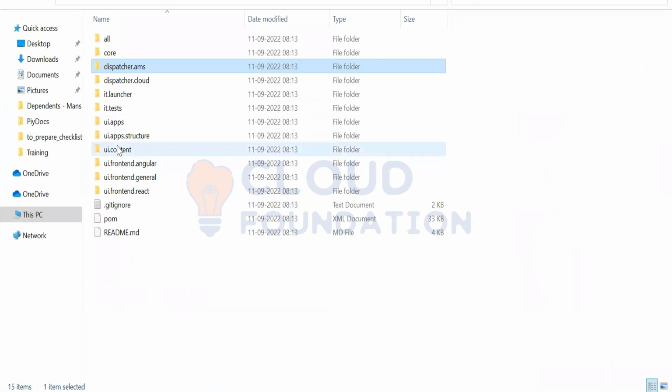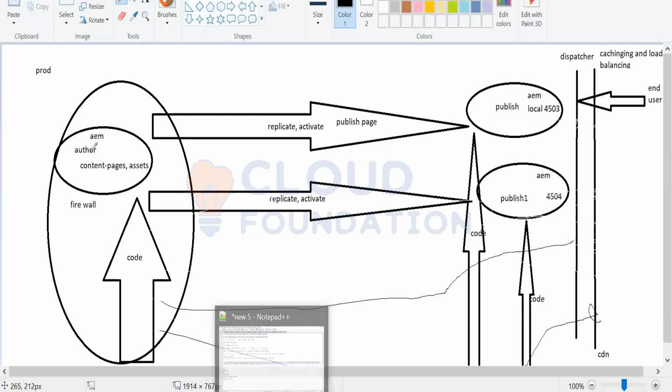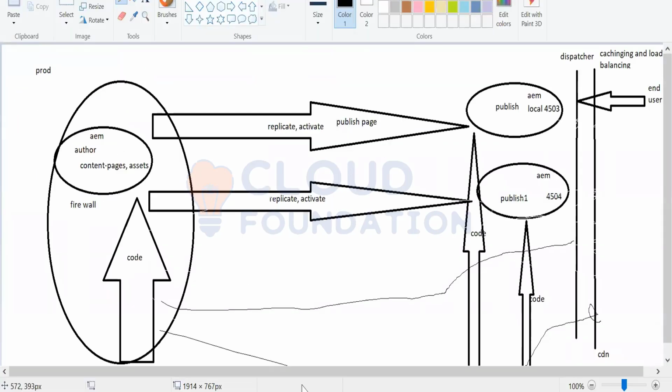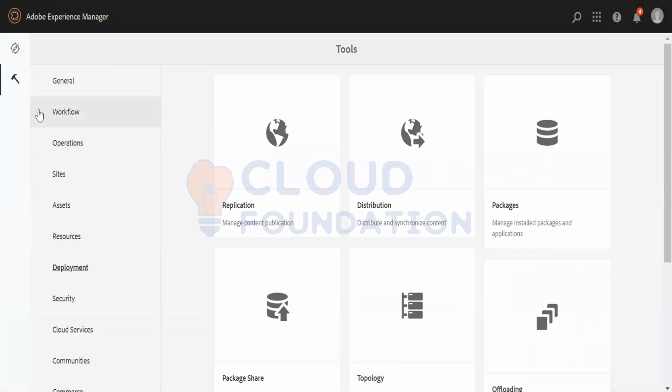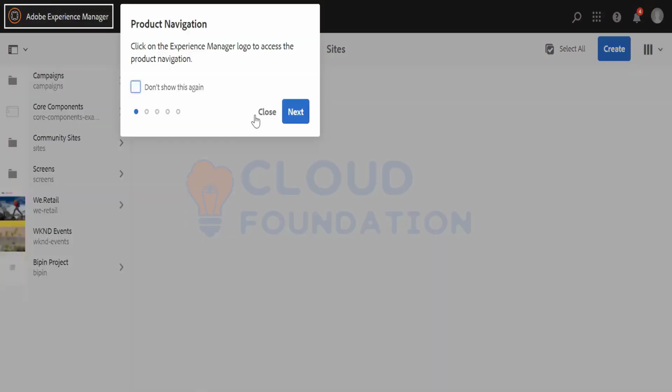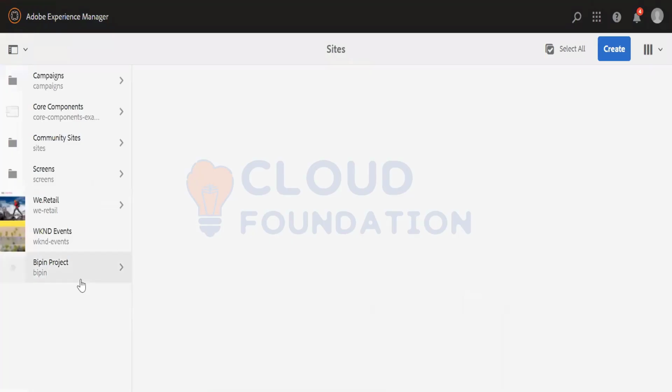Okay. The last one is the UI content. I told you content is always a part of your server. But what happens is sometimes some of the content, like the root hierarchies, like here we have the root hierarchies. Sometimes the root hierarchies of the website, you make it as part of your code base. You commit in those code base plus some of the test pages as well.